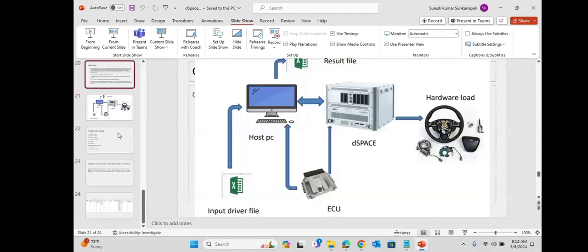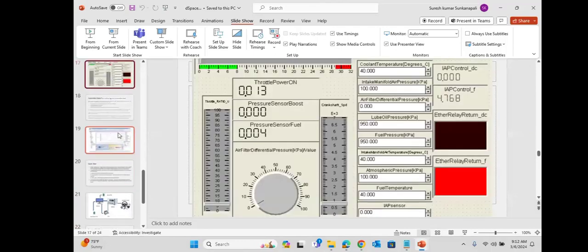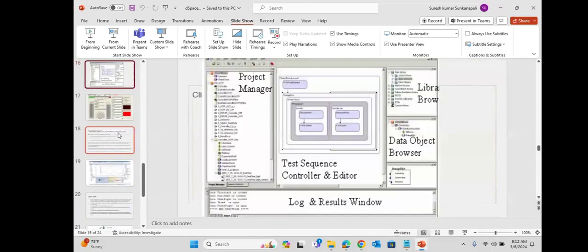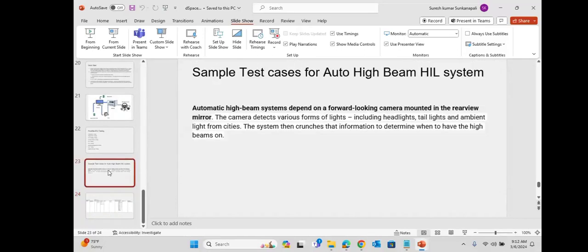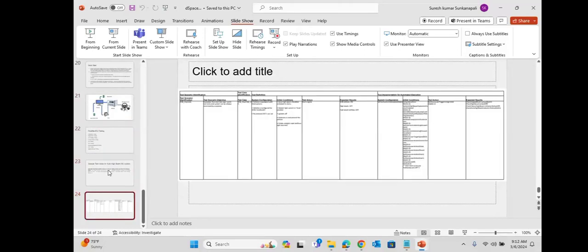Running CAPL programs and all? Why would we run CAPL programs? We already have the test scripts, the test cases. So why would we use CAPL scripting? No need. Then in some cases we will be using Python programs.